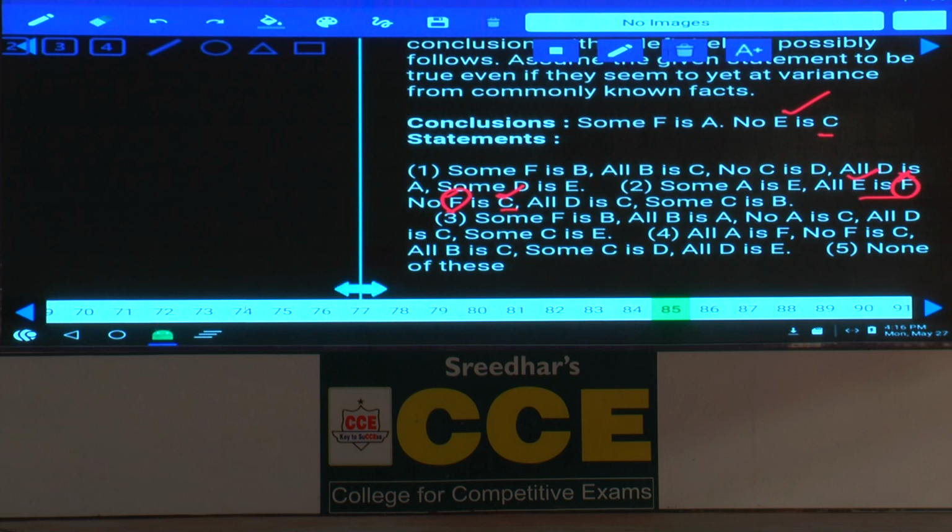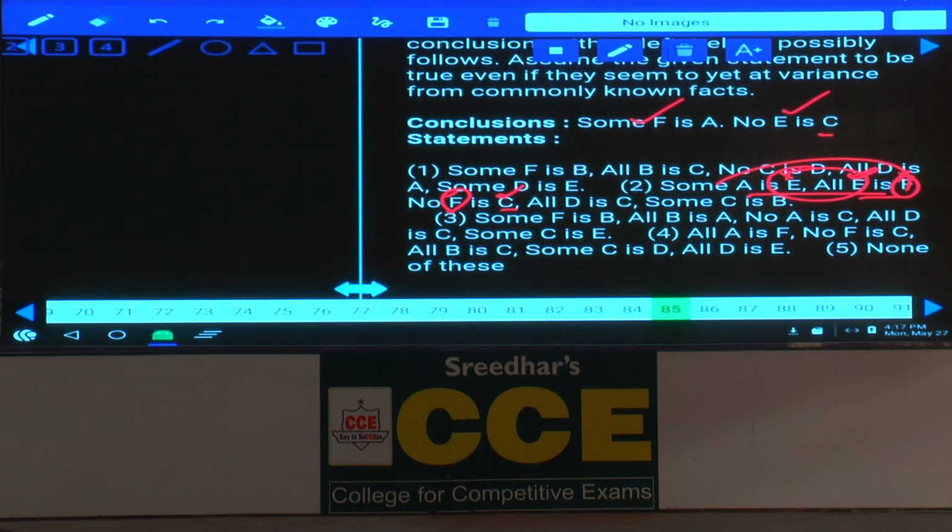Then what is the first one here? Some F is A. Some A is E, all E is F. If you combine these two, this is cross and this is tick, middle term distributed, some A is F is definitely true. Hence with the help of choice 2, we can derive the second one. Done? And the next is quant. And the remaining questions, if there is time, we'll discuss in the next class, isn't it?